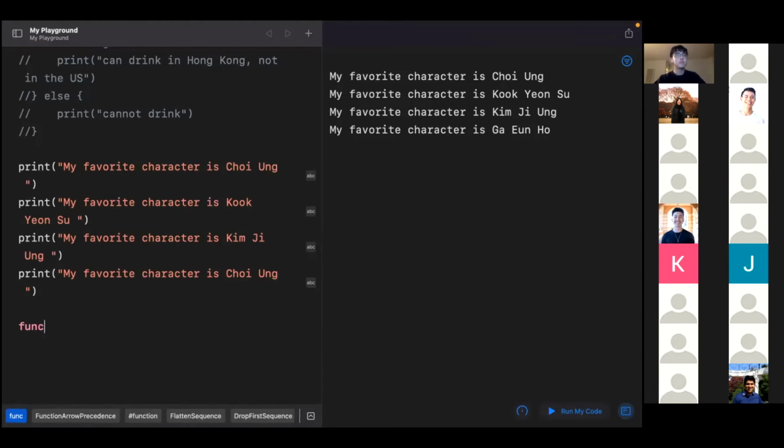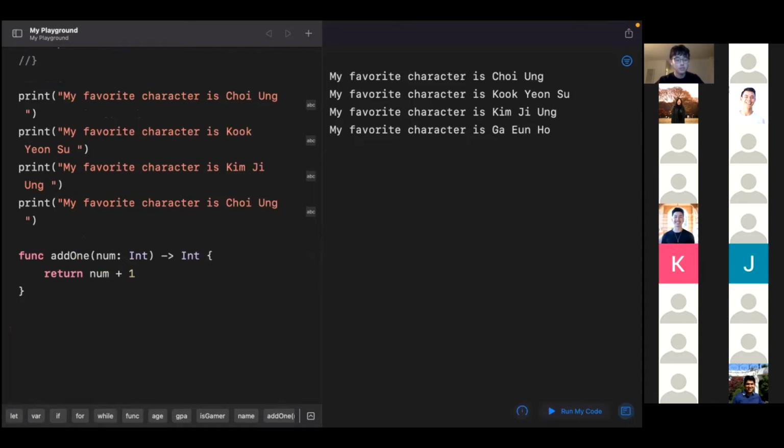Okay. So where was I? We're gonna be defining the function add1. It's going to take in an argument of type Int, and it's also going to return a variable of type Int, and we're going to return number plus 1. So this is exactly as we saw in the slides. You'll notice that we can just do let four, for example, equal to Int, and then we're going to call the function, and we're going to pass in 3. And 3 plus 1 will be 4, which is why we're naming this variable four.